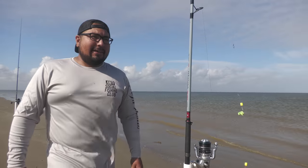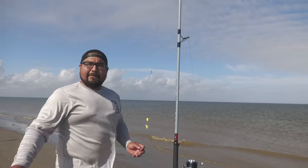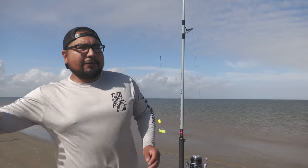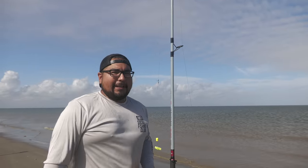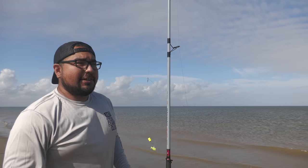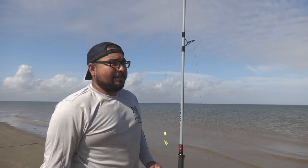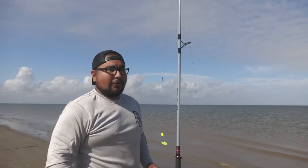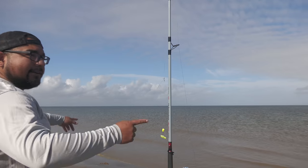Everybody, here we are on the beach side of the Texas City Dike. When people come out here and fish, they always go to the very end. They fish the circle at the end of the road. It's always packed there. You don't always have to go there to catch fish. You can catch fish throughout the entire area. I've done it before, but right here, the beach side is severely overlooked. Nobody ever comes out here. See, nobody's out here fishing.